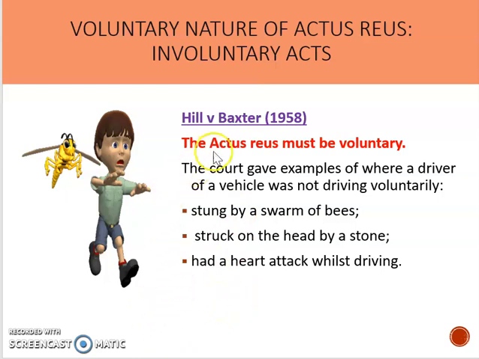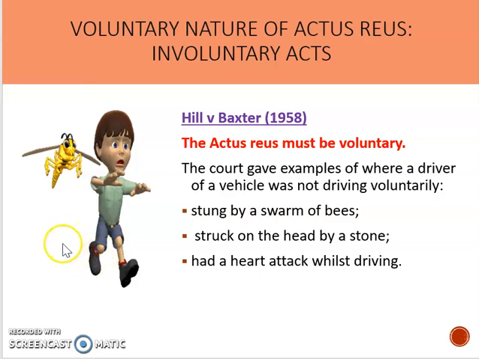And this rule that the actus reus must be voluntary seems to be a fair one. In a different context, if let's say a student was having a fit, an epileptic fit in one of my lessons, and I go to assist them, and as they're fitting, one of their legs kicks me and I get a bruise, it'd be unfair if I could prosecute them for an offence of kicking me because their body was out of their control at that time.